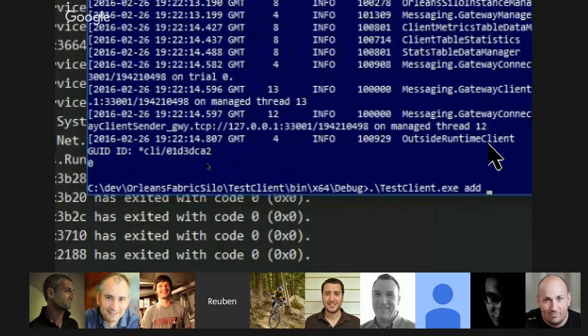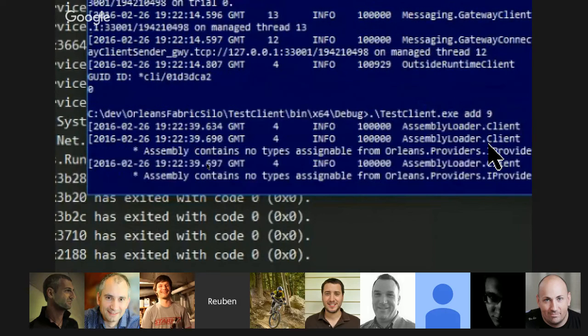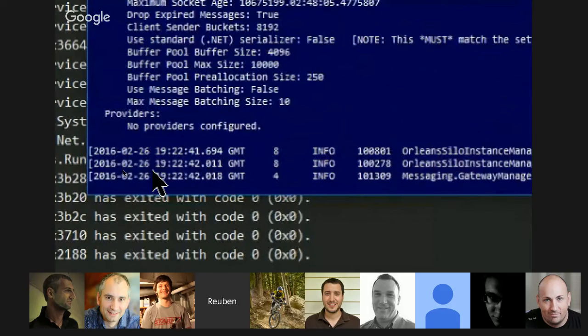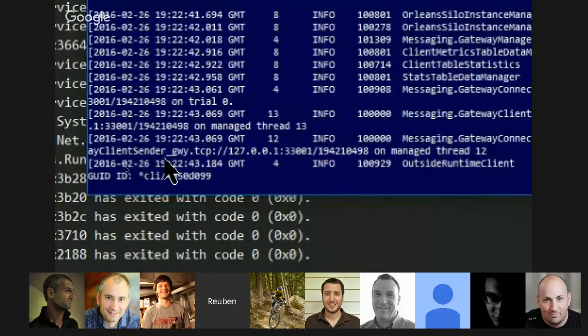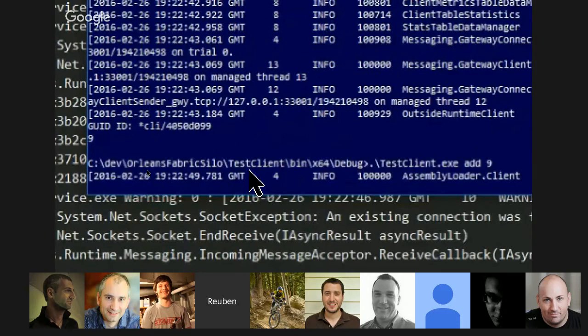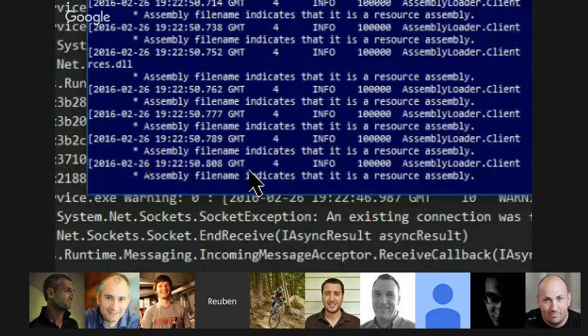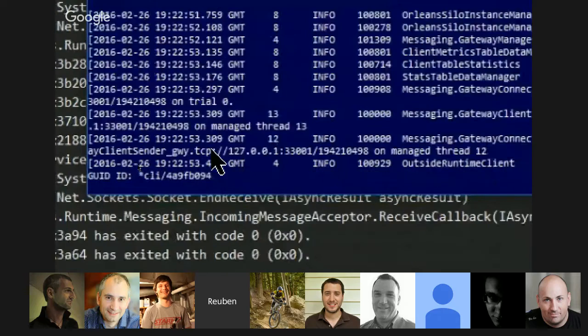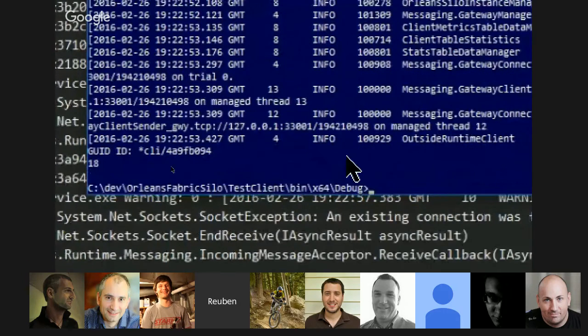So if I type something like add 9, then hopefully it should connect into the Fabric cluster and add 9 to this value, and then we get 9. We can add it again, and we'll get 18, I hope. Of course, this is a really contrived example, but what do you really expect, I guess?